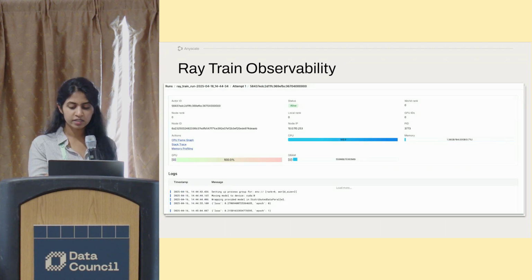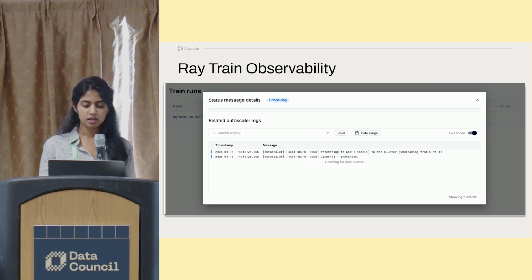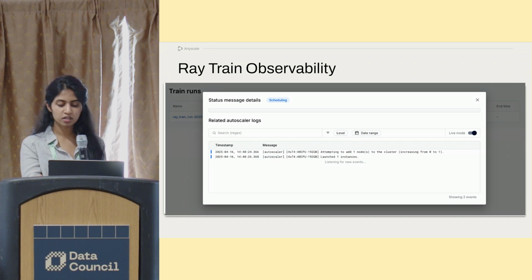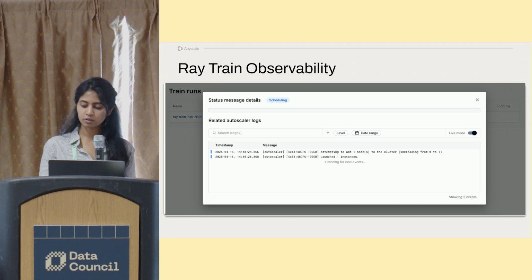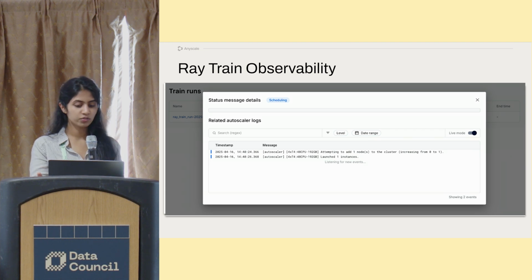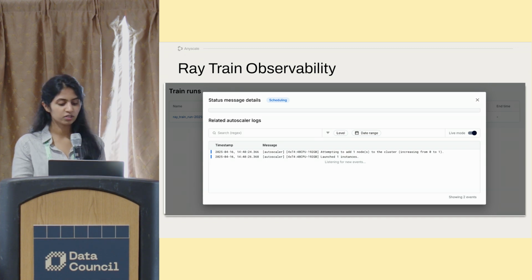Structured logging and Ray Train's component-level log organization allow easily fetching the logs that are associated with each worker. And then we also associate the requests that are used to schedule train workers with the relevant logs from the infrastructure when it's launching instances. And this helps provide more details when the worker is in the pending state. Because all of this observability data is exported out of the Ray cluster, the entire dashboard is visible even after the cluster terminates, which is especially useful for training workloads where they're usually run as offline jobs. And this is a much better user experience than having to deal directly with Ray worker and driver logs, and then manually having to map to metrics and monitor for any fine-grained issues while the workload is alive.